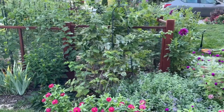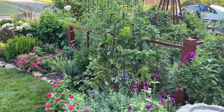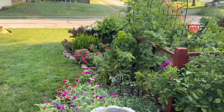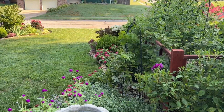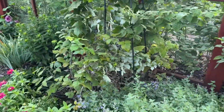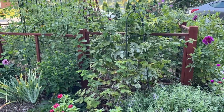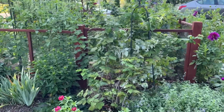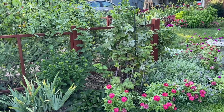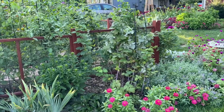Over here, I'm just taming this raspberry. It was sort of flopping over into the grass, so I keep this little trellis here and I just weave the pieces back in there. So now, from this angle, it doesn't look bad. We're kind of seeing the underside of the leaves a little bit in some places, but that I think will start to work itself out. I love eating the raspberries, but they can be a little messy looking in the garden, so I do try to keep them looking as good as I can. So I just spent a little bit of time in the potager garden and right outside it, tidying up, deadheading, and harvesting this morning.